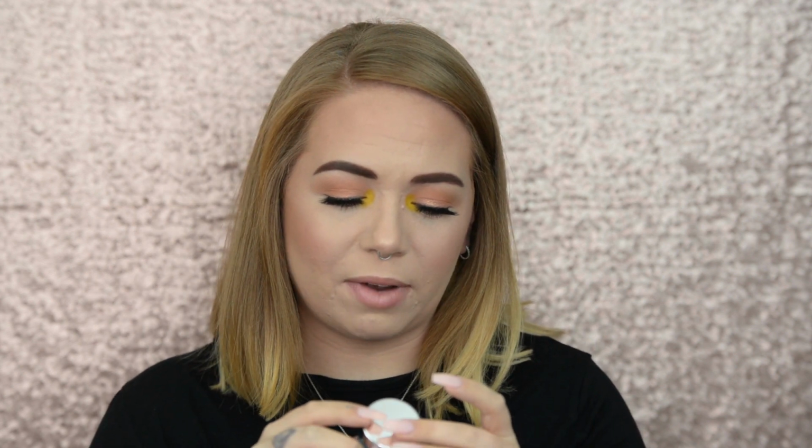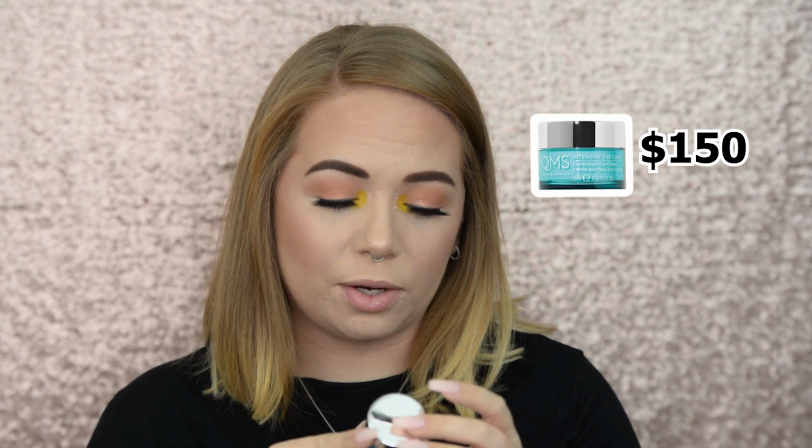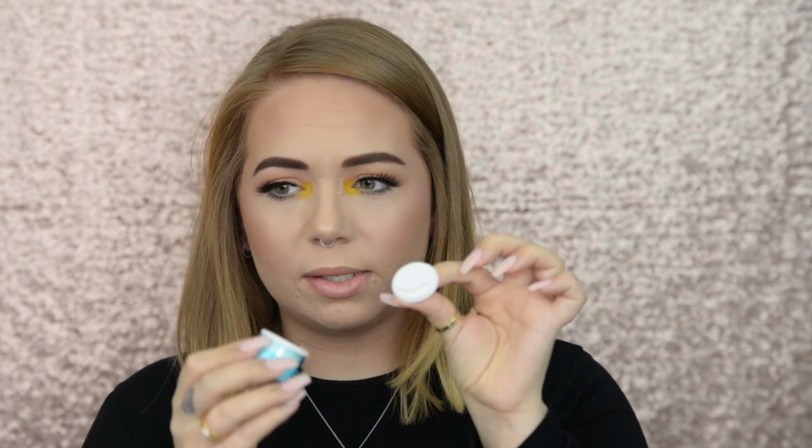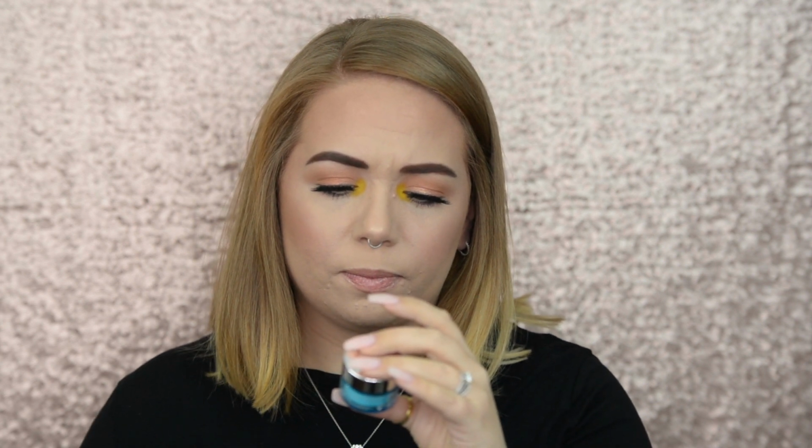Next, oh, I love eye creams. I've been really into it lately because I smile way too much. Such a bad thing to do, people. And I'm getting really wrinkly. So this is Intensive Eye Care Day and Night Eye Cream from QMS. Pretty cute little package. Let's see. Nice little seal top. Like to smell stuff. Feels nice. It gives you a good amount of product too, so I've never heard of this brand. 0.5 fluid ounces, so this will probably last a while. Cool, I can't wait to try that.